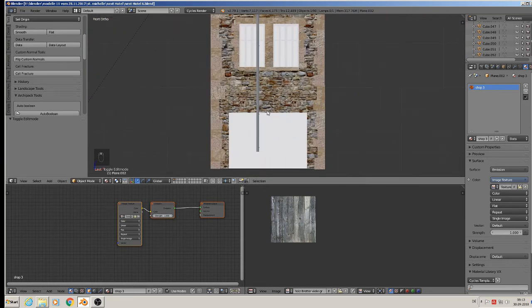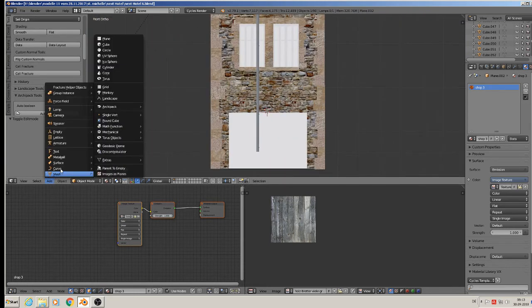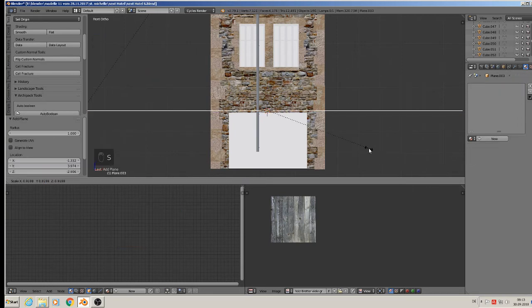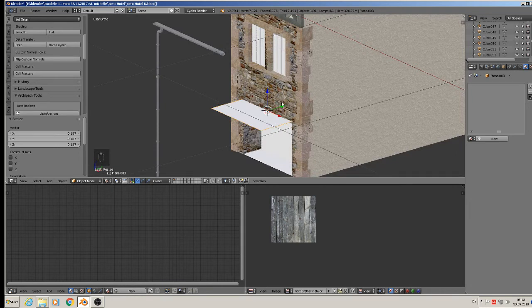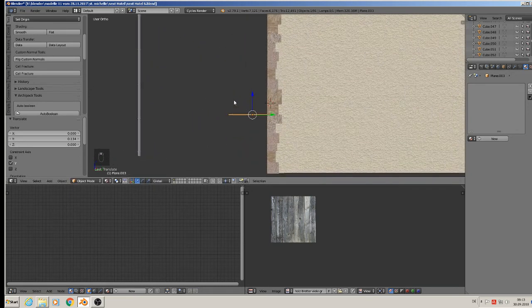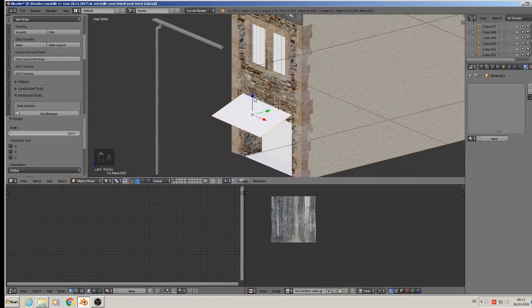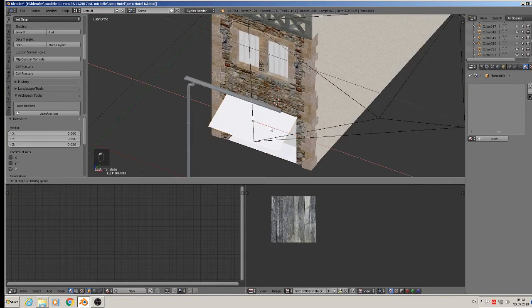this sun panel there. So add mesh plane, scale down, scale Y, and simply rotate a little. So we have that sun plane there over.